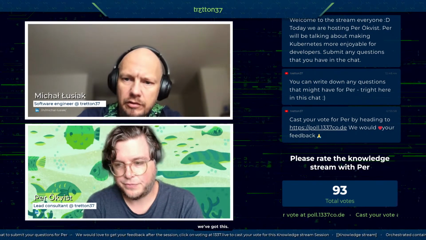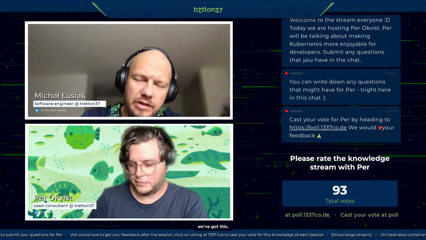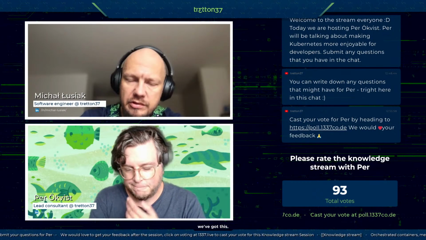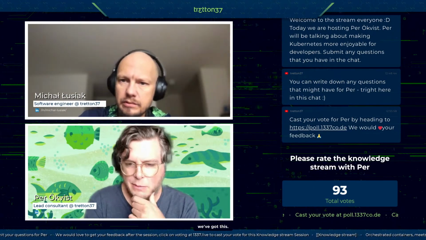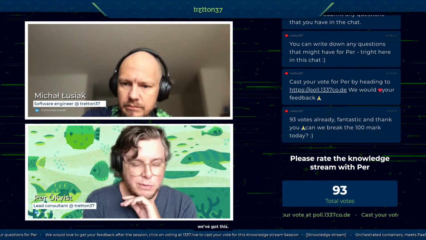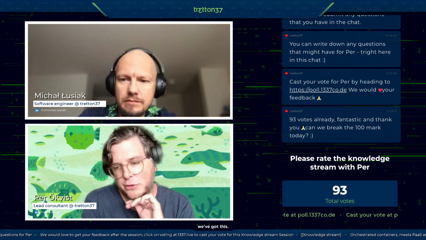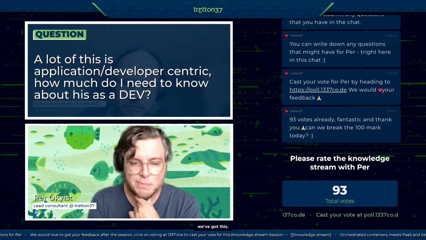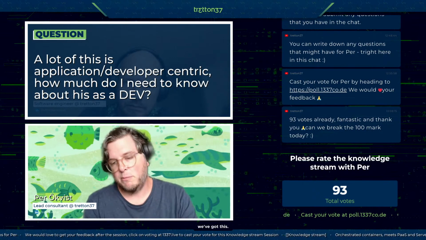Right, and a lot of this is application developer centric. How much do I need to know about this as a developer? A more philosophical question: to be informed is always good, but imagine a future where the developer only knows how to write this OAM spec model.